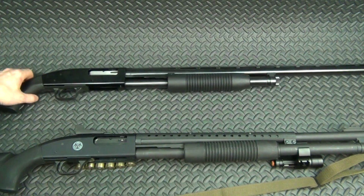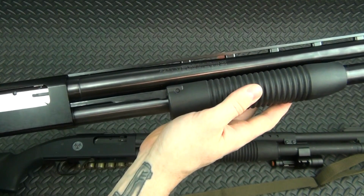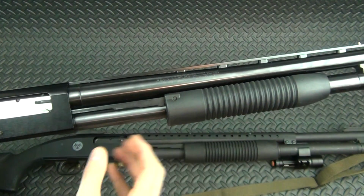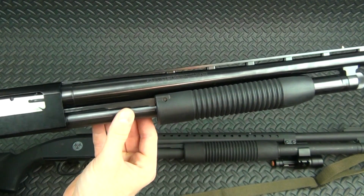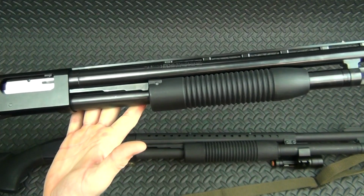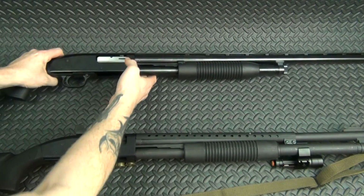On a pinned forend, however, it's a little different because you have your action bars, you have your forend, but if you see here, these action bars are not attached to a tube under here. There's no tube under here. They are attached directly to the forend itself. So you can't change this out to something else unless you want to pretty severely modify the new forend you're going to put on here so that it has holes that these action bars can pin into. Okay, so same design, same function, but there's less to this. There's less here. That's why it's cheaper, right?